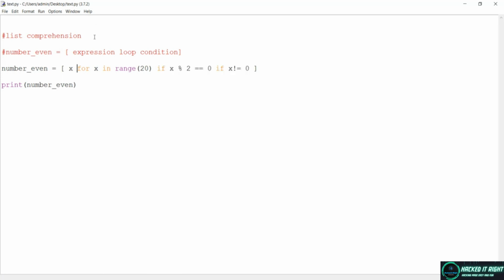So this is the list comprehension. It is pretty easy to do. All you need to see is that it is going to return a list having the expression, loop, and condition. The conditions can be multiple. You can also add new expressions and new loops, and you can do all of these things in a single line, which is the important factor of the list comprehension, making the code more readable for the programmer.